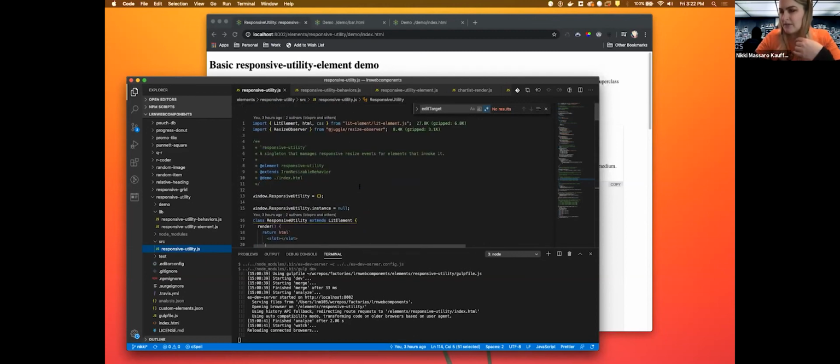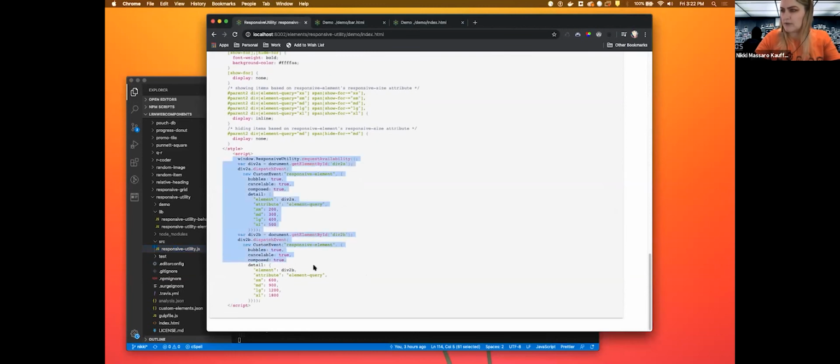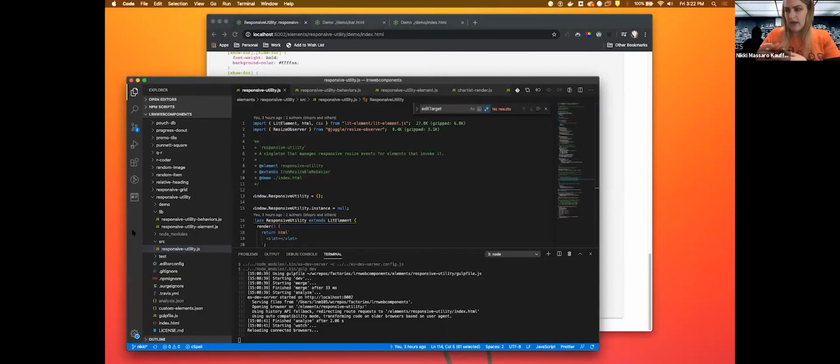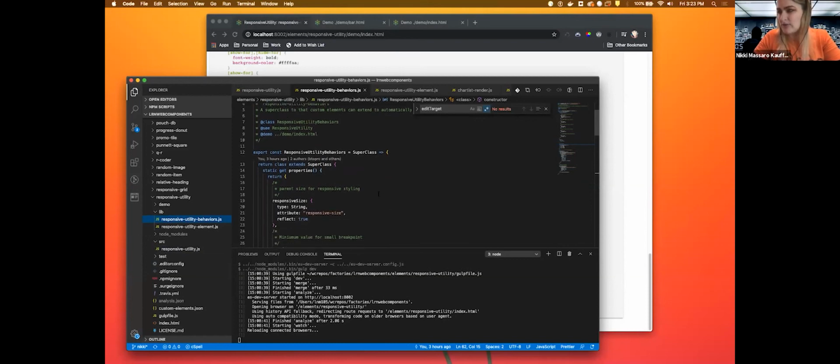Now this one would work with any of the elements, including just using it with the div, the part that you saw with the JavaScript on this page. And the way I scaffolded it is I started with that singleton, but then said, hey, how do I package it up so that you don't always have to use JavaScript to call it? And so that's where I created the superclass. The superclass is basically something that you can have other elements extend and use.